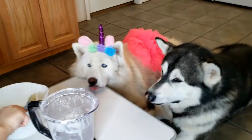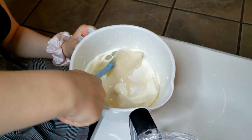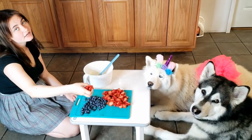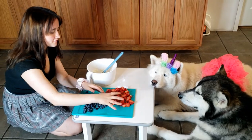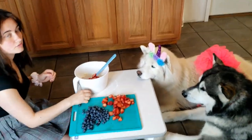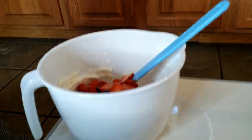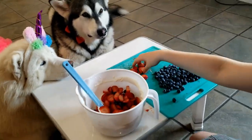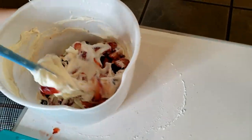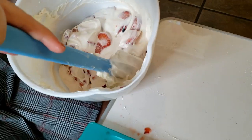So now you fold. That looks pretty good. Now you're gonna add in your strawberries to the filling. I think this is like half a cup of strawberries or a cup, I'm not sure. Now you fold the berries into your mixture like this. Okay, I think that's good.